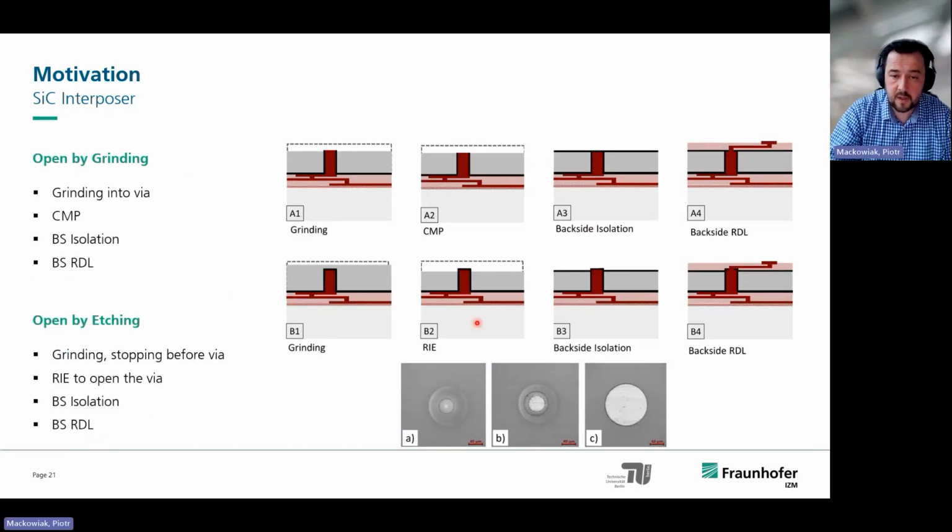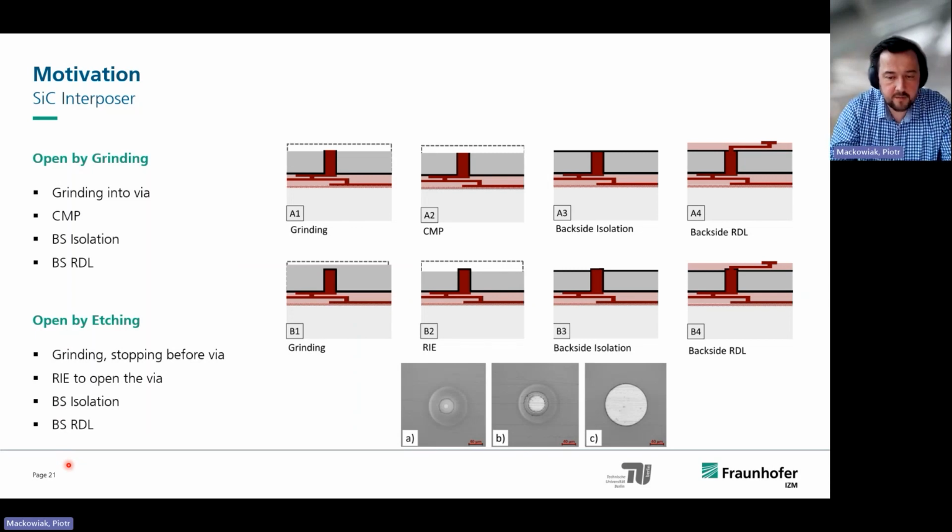As mentioned before, accessing the via is a bit more tricky than in silicon, because in silicon you can either grind it or release it by etching. Both are possible for silicon carbide as well, but the etching uniformity, the etch rate, and the grinding are very challenging. Typically the grinding wheel for silicon is made out of silicon carbide. So if you want to grind silicon carbide, your grinding wheel will wear quite strongly. You have to consider that, in comparison to the metallization, silicon carbide is very hard. So if you want to grind down until you reach the via from the backside, you will definitely face some challenges.